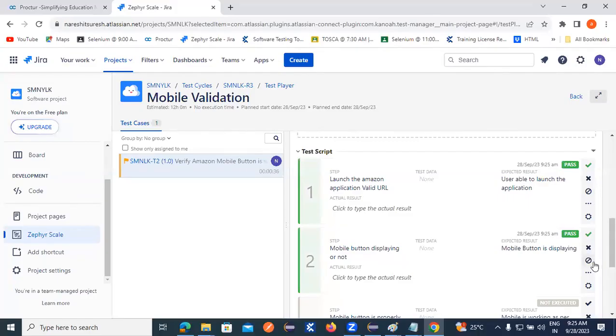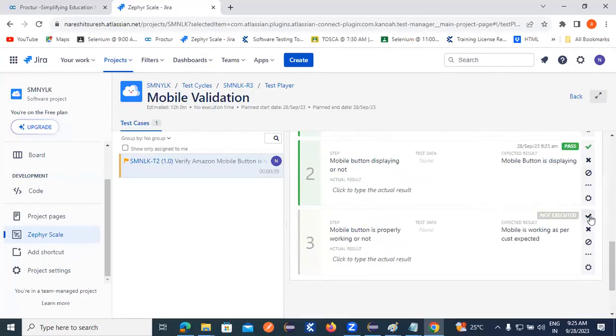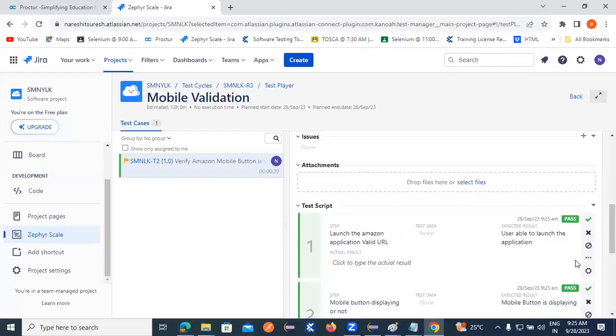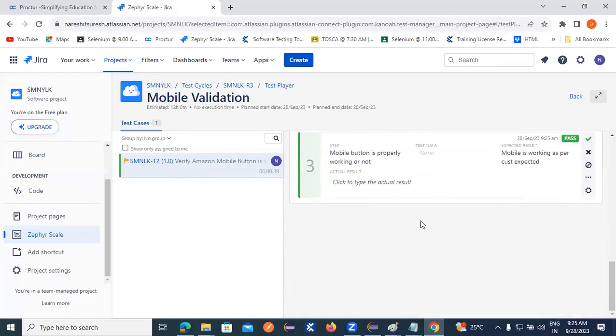If you fail this step, only this step fails. That time you need to click on this cross mark. If you fail the test case, you need to click on this one. And if you pass the test case, you need to click on this one. Okay, that is the process.